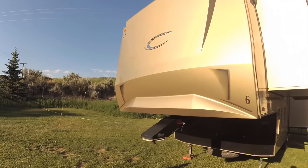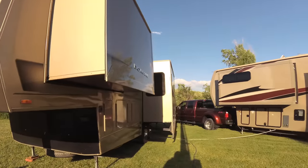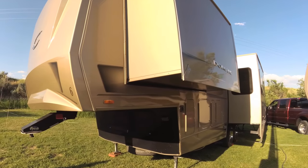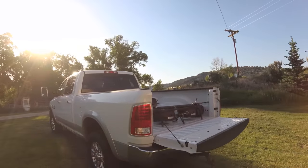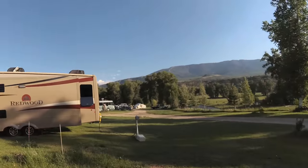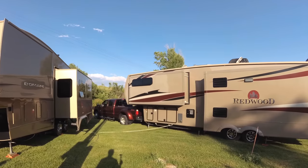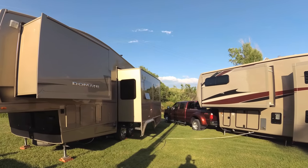The three-quarter ton is able to tow it. Our trailer only weighs about 12,000 pounds fully loaded, everything included. Gross combined between the trailer and truck we're at about 17,000, so we're still well below our truck's limits — we don't need to go with the Dooley for the rig that we have. But if you look at my father-in-law's 39-foot Redwood, he's at 16,000 pounds just for the trailer, so the Dooley does help him go down the road.